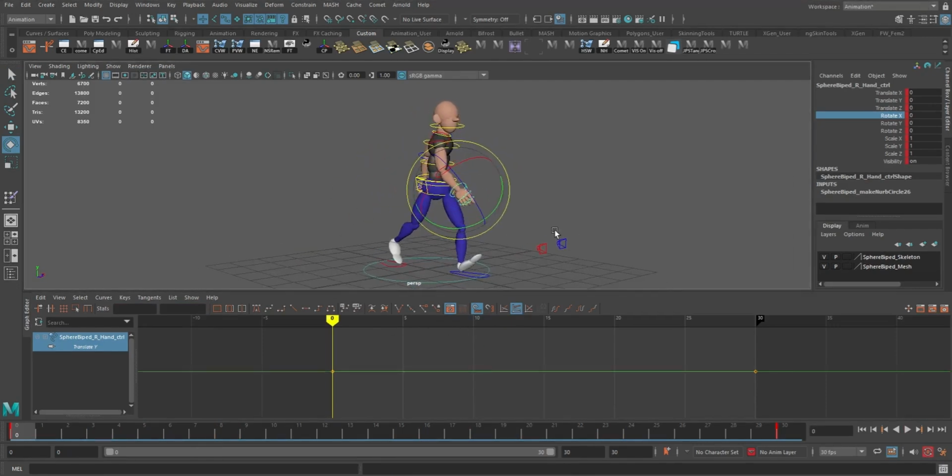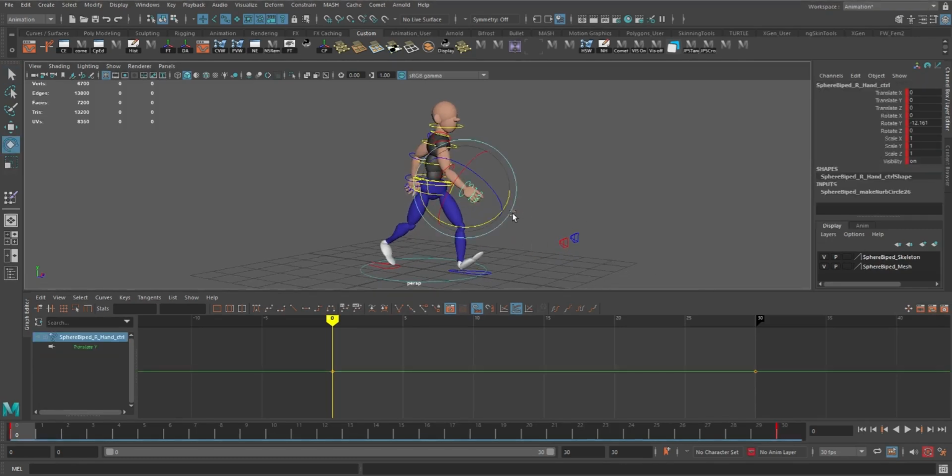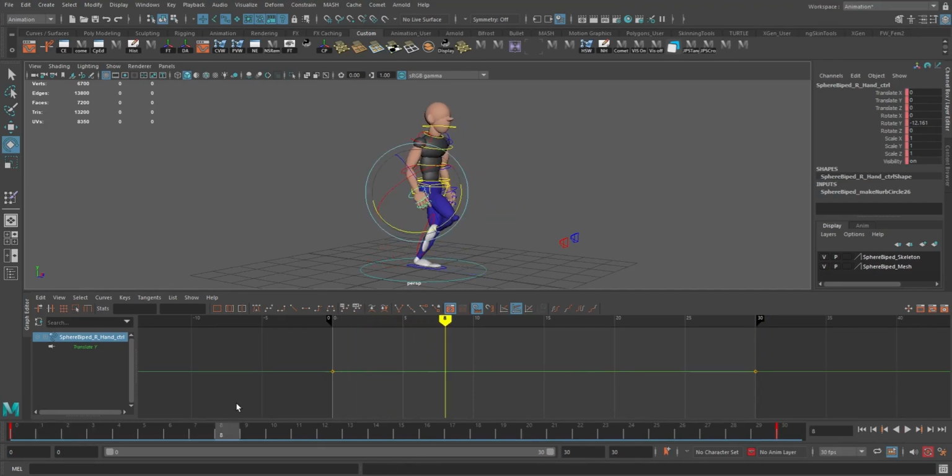So what I like to do is maybe just rotate. Well, we'll start in rotate Y. So just select that and rotate Y. And then frame 30. So a lot of this is feel, you look and see what the hand's doing.